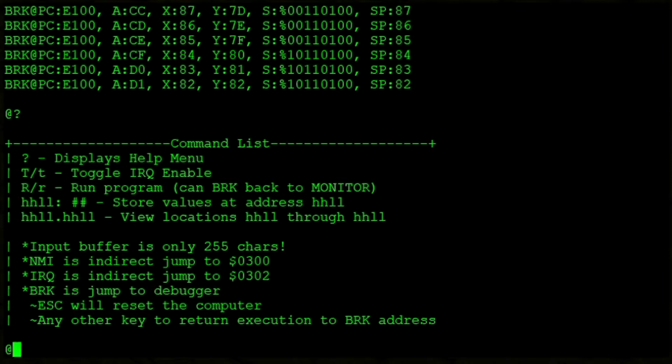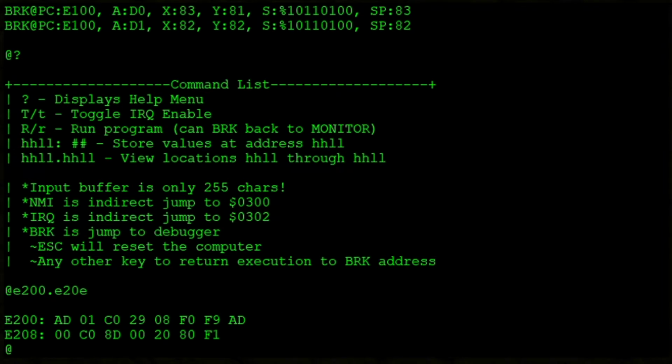The final program to show you is the audio output program. All this does is it takes any input bytes it gets and sends them straight to the audio output register. So it polls the ACIA for new data, and as soon as it gets a new byte, it will load the accumulator with it and then store that at address 2000 hex, which is where the octal latch is located. And then after that, it has a branch always instruction back to E200.